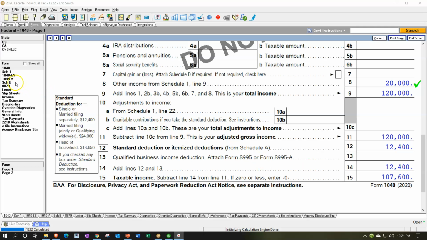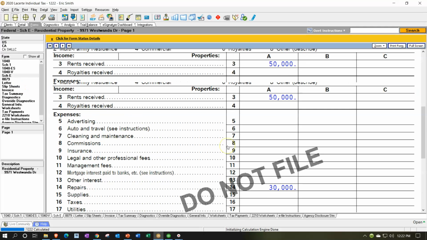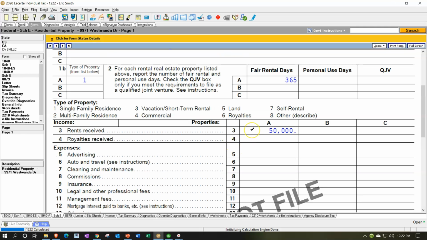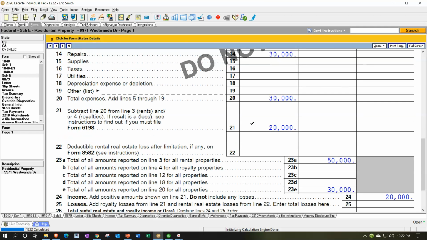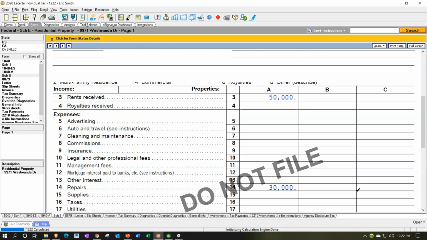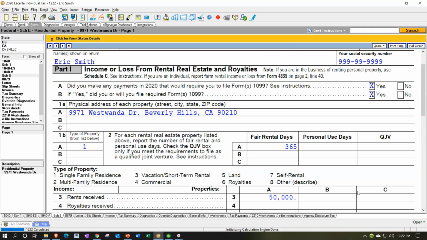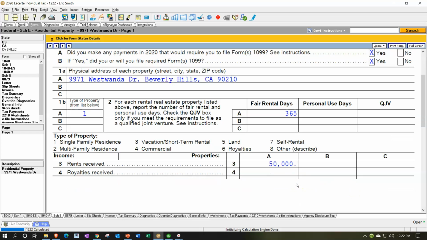If we then go to the Schedule E, here's what we have thus far in the Schedule E. We have the $50,000 of rents, $30,000 of the repairs, and that brings us down to the $20,000. That $20,000 is what is then pulling over to the first page of the 1040. Now, what we want to think about here is a situation where we are renting part of the property, and basically how are we going to do the allocation method to be allocating some of the expenses through part of the property if we have to use some type of allocation of the expenses.